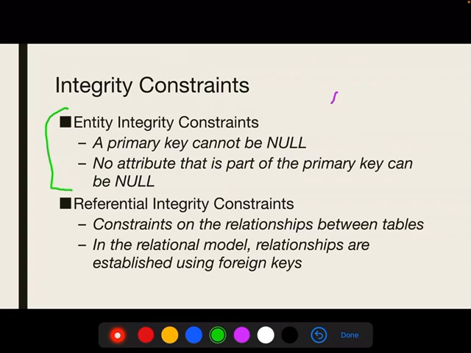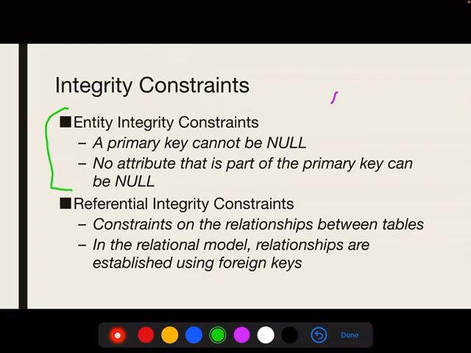And the reason is primary key must be unique, so it doesn't make any sense that some part of it could be unspecified. What would the meaning of no value be in testing something's uniqueness? It's not possible. So if something's defined as a primary key, one attribute or one set of attributes, not only must they be a unique value there, but no part of it can be empty.